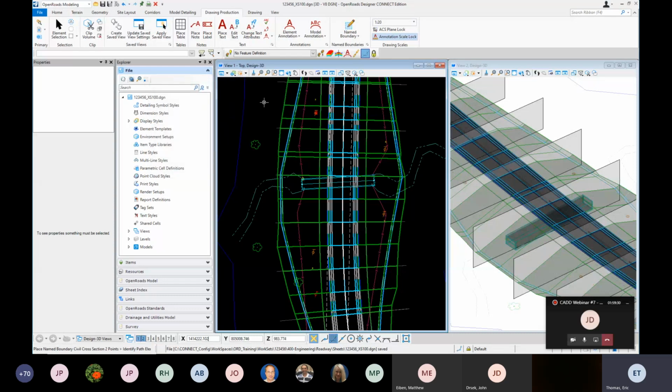The second thing is, at this time, the software doesn't have any way to regenerate and keep your drawing models. That is a change request that we have with Bentley, and numerous other DOTs have that request with Bentley as well. So you're definitely going to want to identify those areas and lay out those boundaries before you start clipping cross-section sheets. So we'll leave it at that.